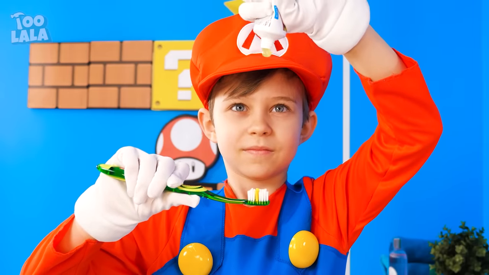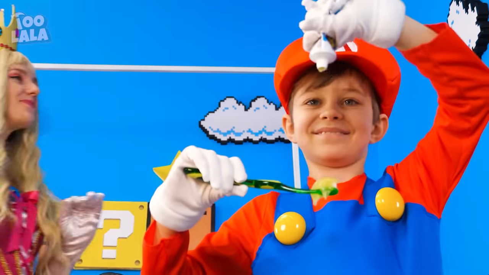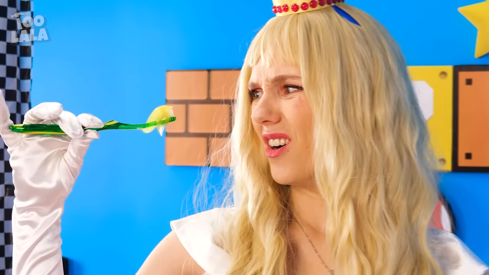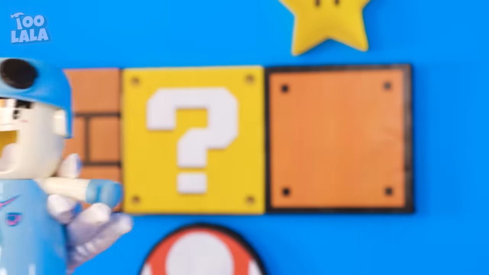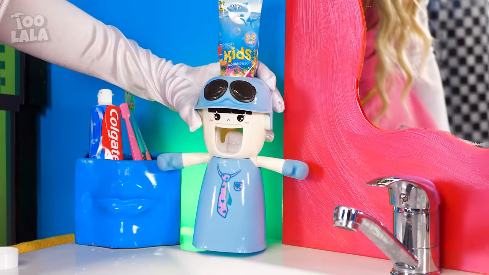Time to brush my teeth! Whoa, it's like lemon candy! Aiden, that's not right! You put too much toothpaste! Aha! This cute toothpaste dispenser will solve our problem! Slide in a tube of toothpaste and fill up the toothbrush with the right amount of toothpaste. Cool!